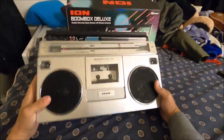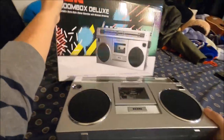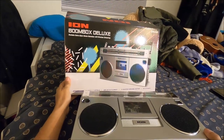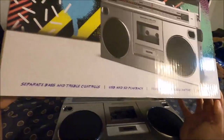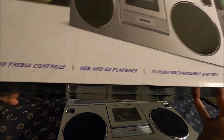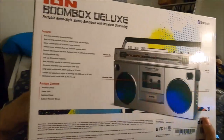All I can say is this one does sound really good. You guys ought to get one of these — these are really cool! This is from Best Buy, got it for $69 plus tax, and this is all the features it has. I really love this thing because everything is just like the retro stuff, but with more features.